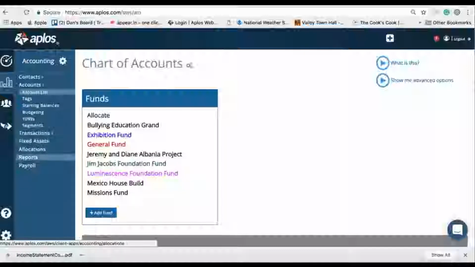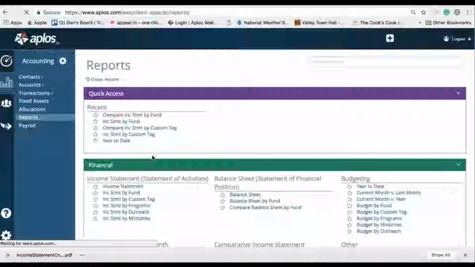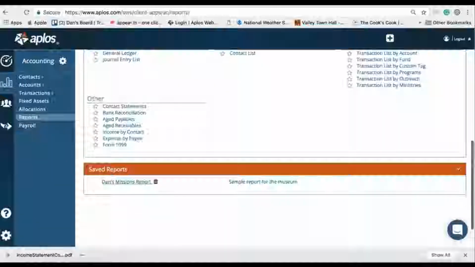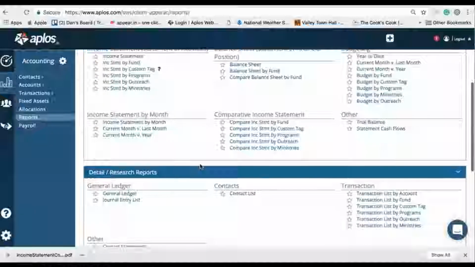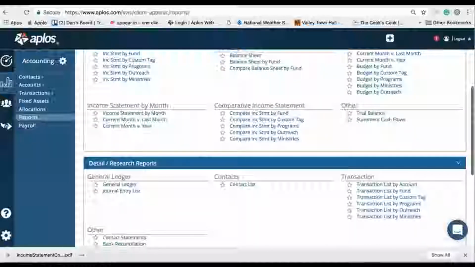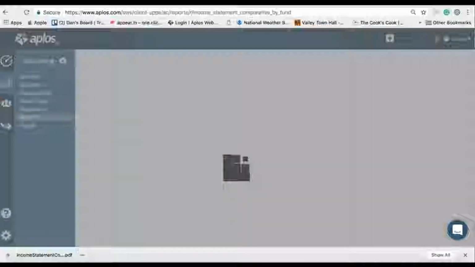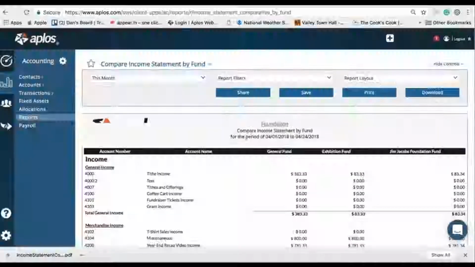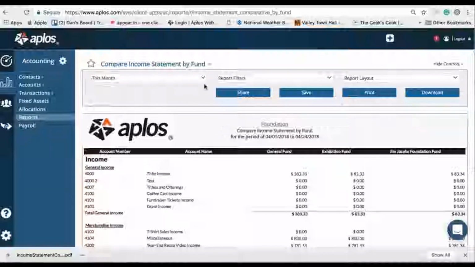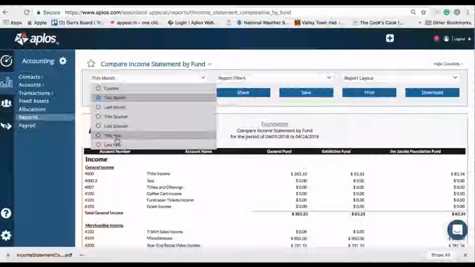And then even more so, if you're tracking funds specifically, what you can then do is use our report feature. You go into reports, and what's really cool is you can save reports so you can rerun them. So I have this missions report, but for the sake of this, I'm going to do a comparative income statement by fund. You can select this report, and it's going to open up this report that's going to allow me to say, let's just say for this year, for example.